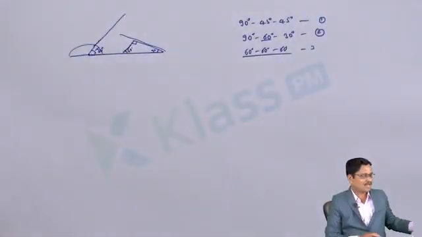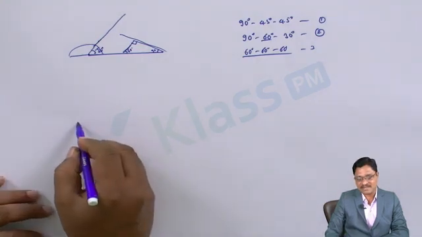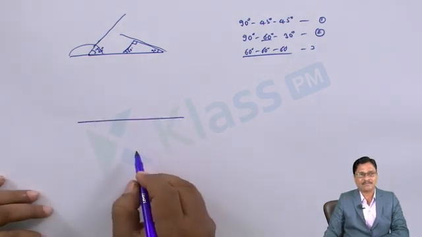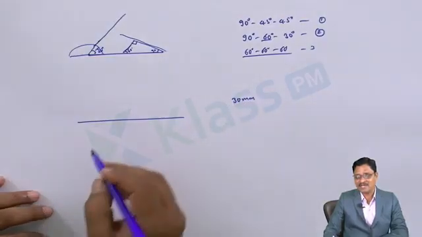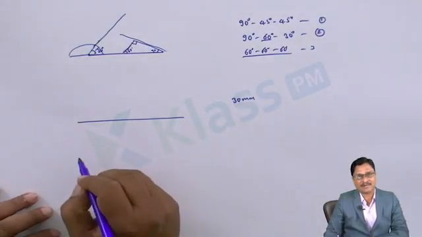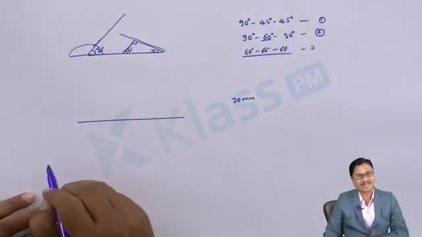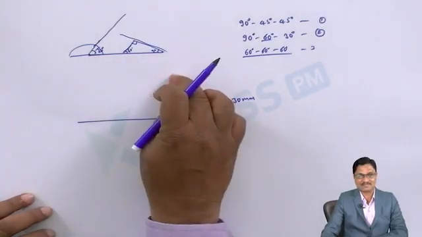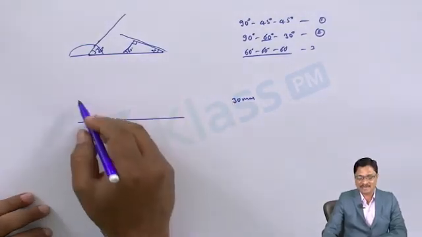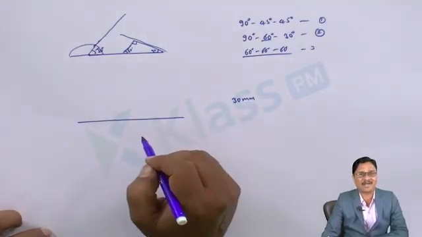So let me check how you would normally draw a parallel line. Suppose a line is given, and I want to draw a parallel line at a distance of 30 mm. We know that with the scale I can draw the line, but when you measure 30 mm, there is no guarantee of parallelism. Everywhere you measure, the gap between the lines should be 30 mm, and only then can we say it is a parallel line.